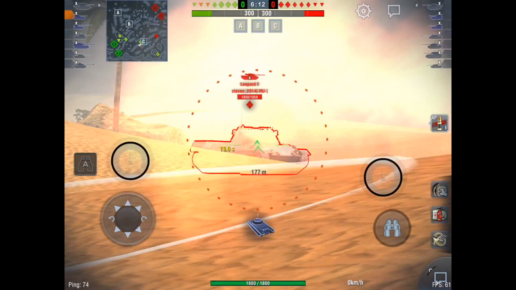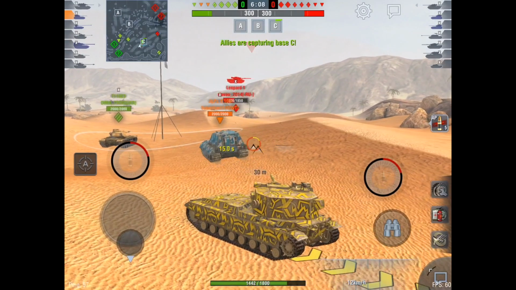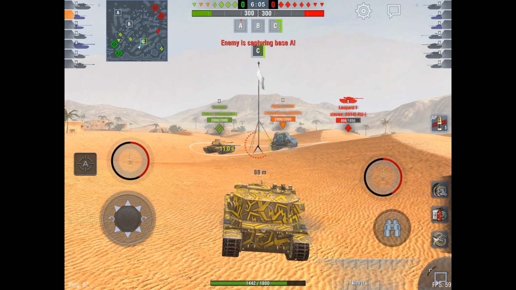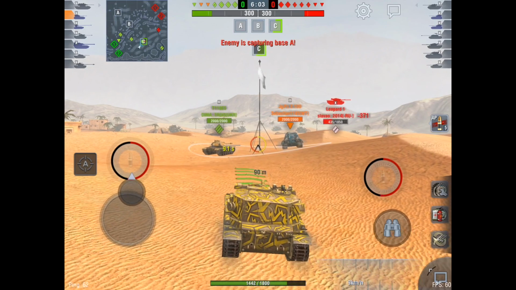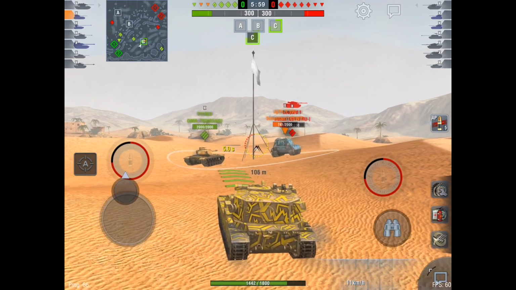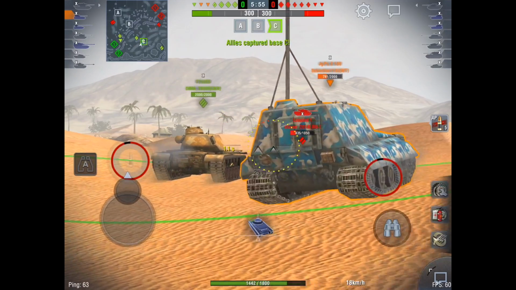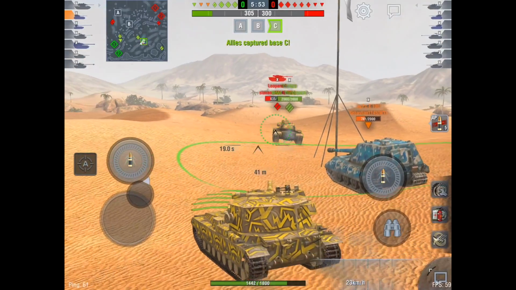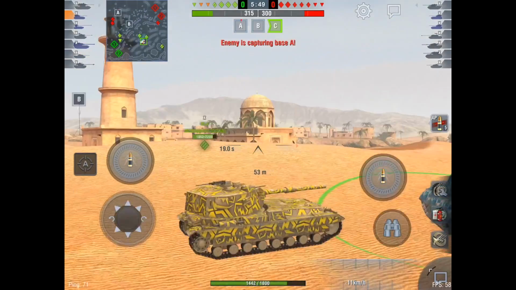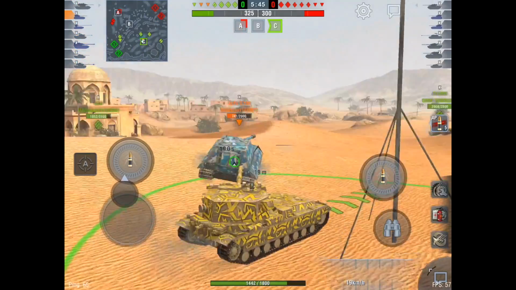I put one AP shell into this Leopard. I do have HESH on this thing as well. The British are the only nation to use HESH shells, but I did not use a HESH shell there because he was pulling behind a hill and I saw his turret mostly, and if I'd put a HESH shell into his turret, then it would have hit his gun mantlet and not penetrated. Basically, HESH shells penetrate the first layer of armor and then detonate, and if there's a second layer of armor behind that, if there's any spaced armor, it doesn't do a whole lot of damage. So I might have done like 500 damage. So I did 1,000 damage with an AP round instead, which is much better.